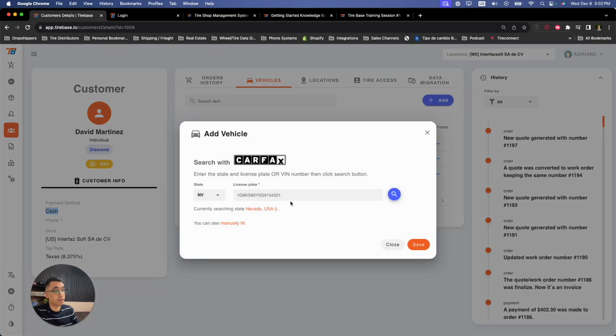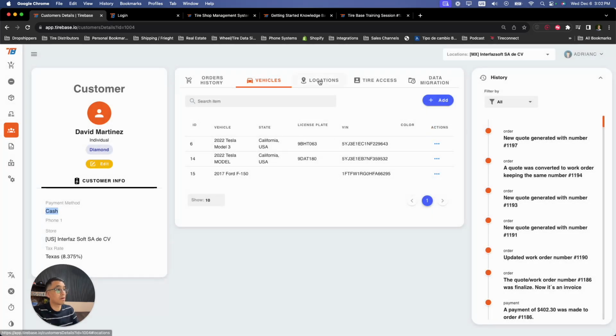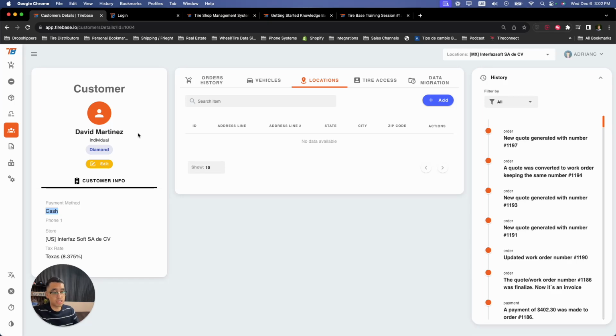Again, we're powered by Carfax, so you can just search by license plate or VIN. And we also allow locations for fleet accounts. Again, if you're getting Discount Tire, well, which location bought what tire from. This Tire Access module is accessible only for our Tire Base Advanced plans, but there's a B2B portal. So let's say we wanted David to have access to Tire Access. This is where we can give him access. And if you're curious about any one of these features, I will be doing more videos about that, so feel free to check them out.